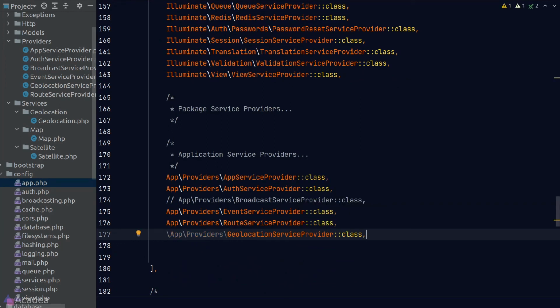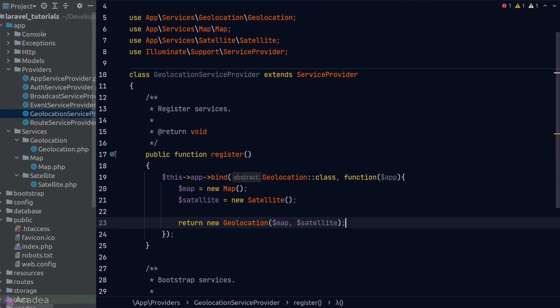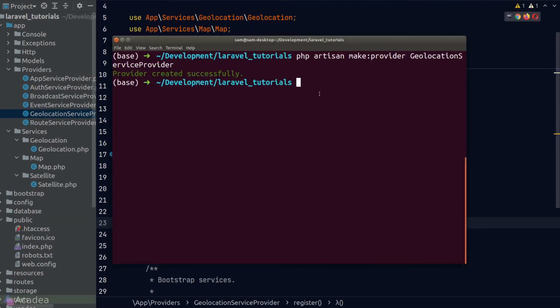And that's it. We have just registered our geolocation service inside the service container. Let's try it out. We're going to go to our terminal and run php artisan tinker. Tinker is an easy-to-use PHP shell environment provided by Laravel. It's great for development purposes like now, and we'll be using it a lot in the future as well. Anyway, let's test if our geolocation service can be resolved correctly.